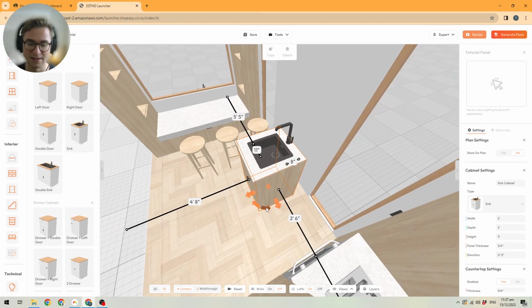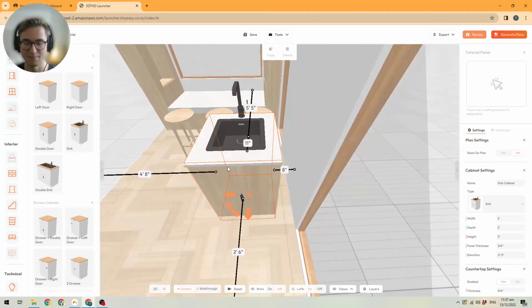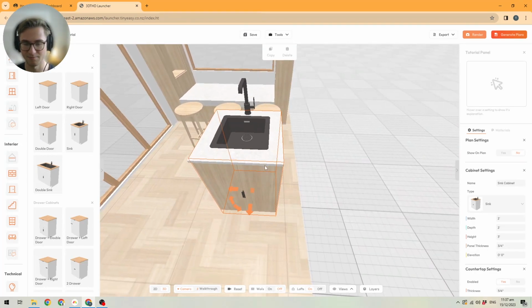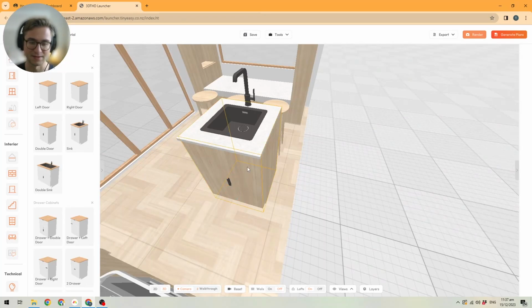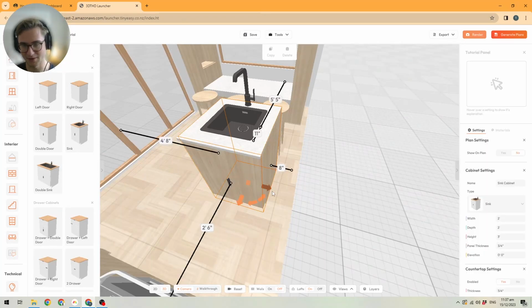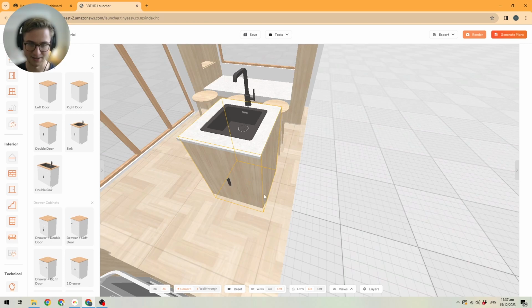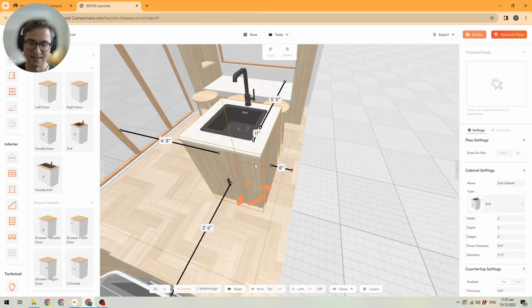So I'll just quickly rotate my sink first to get it into the right rotation, and now we want to actually make sure that there's no gap between this sink cabinet and my wall anymore. So I'll just quickly select it one more time. There we go. So if the dimensions pop away sometimes, you can actually just disable or deselect the cabinet or any object, so to speak, and then just select it again and you will see them pop up.